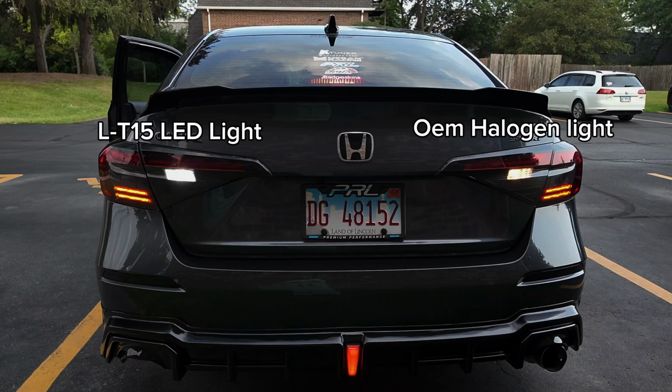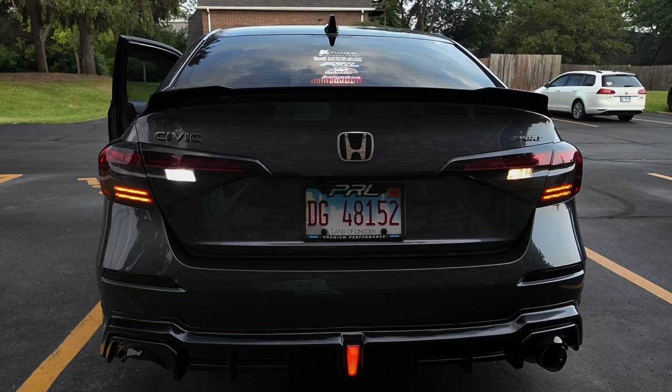And there we go. So as you can see, the one on the left is the LT15, which is way brighter. And then the one on the right is the halogen reverse lights. It came from factory. And the biggest difference between the two is that the left one is obviously brighter, but especially at night, you can actually see what you're reversing into.